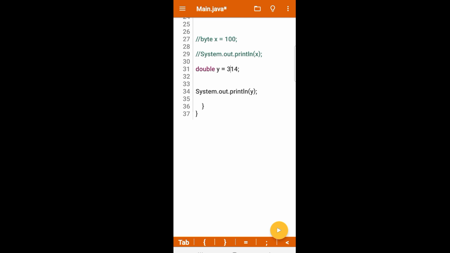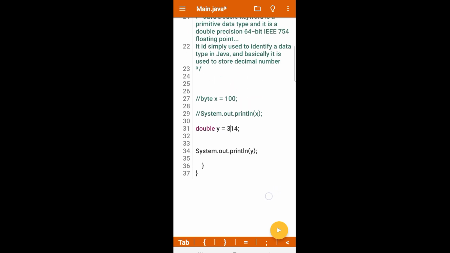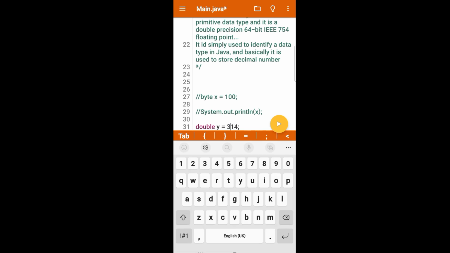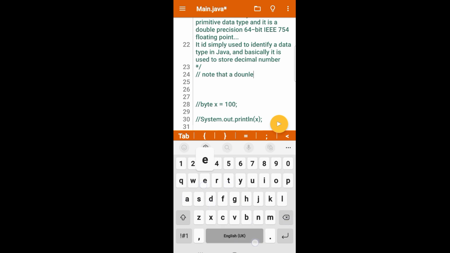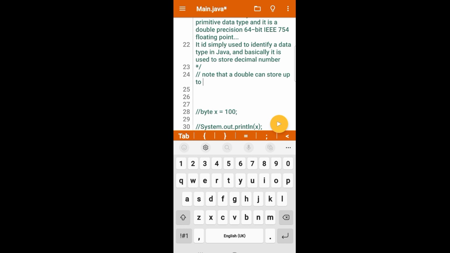Note that a double can store up to 15 digits after the decimal. I'm sure we can see.